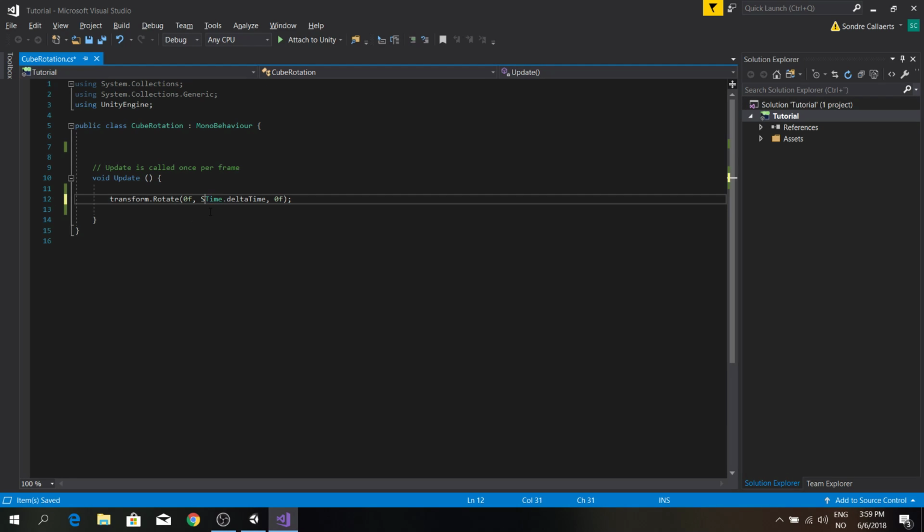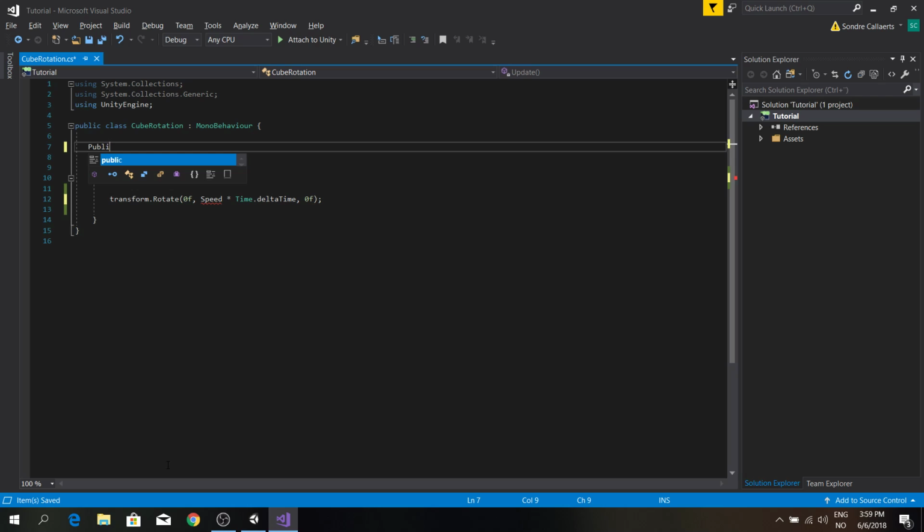But what I wanted to show by this is that now it's not going to remember what we previously had. We're going to say public float speed. This time we're going to set it equal to 75. Actually, let's do 60 because 75 is a little bit too fast, and F because that's a float. It's a number.